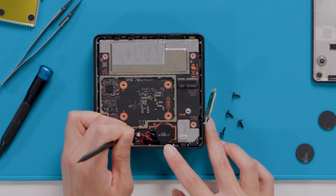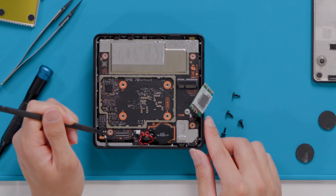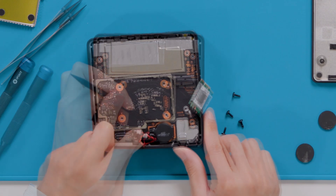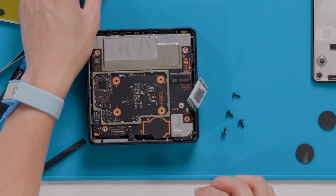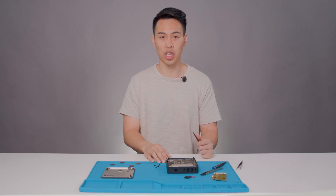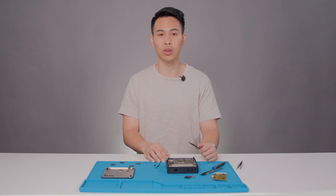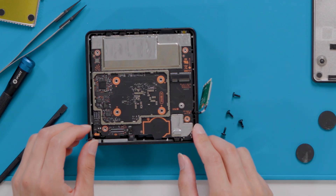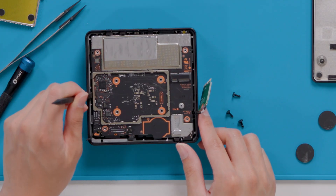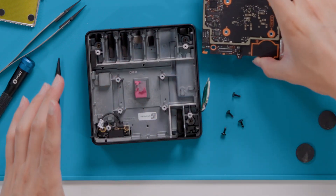We're going to turn the device around and use our plastic ESD-safe spudger to gently wiggle and disconnect the battery cable from the connector on the motherboard. And now with the same tool, slowly and carefully separate the battery from your motherboard. If there are any large chunks of adhesive remaining on the motherboard, please use your plastic ESD-safe spudger to gently remove it, then use isopropyl alcohol and cleaning swabs. Now before removing your motherboard from the enclosure, make sure the Wi-Fi card and the power button cable are not obstructing the path. With a plastic ESD-safe spudger and your hands, gently remove the motherboard from the enclosure and set it aside on an ESD-safe soft non-marring material for reuse later.